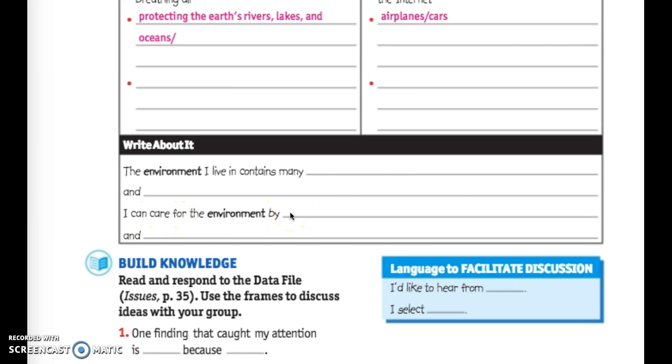So what is something that you can do that would be caring for the environment? An example might be cleaning up litter where the trees grow, or making sure everyone in my household recycles. Both of those examples use a verb plus ing, cleaning or making sure everyone in my household recycles. So how can you care for the environment? Take a moment and fill in these blanks, and when you're done, make sure you read it out loud so it makes sense.